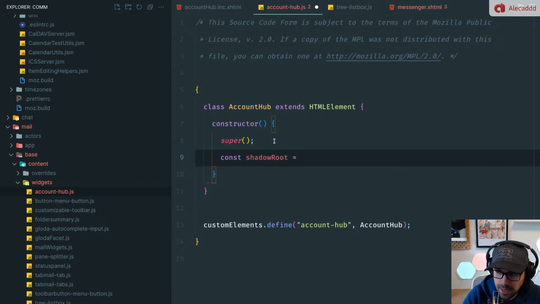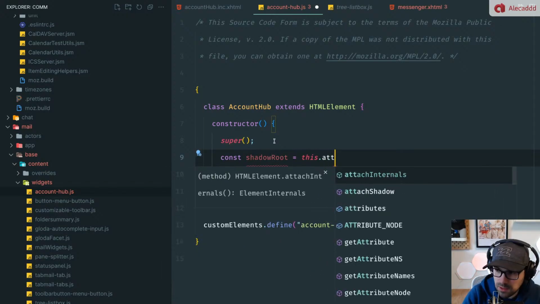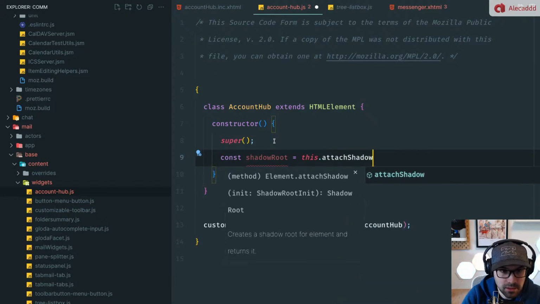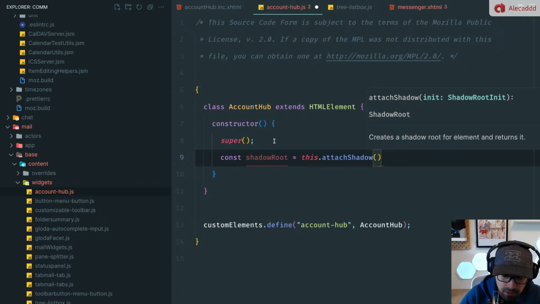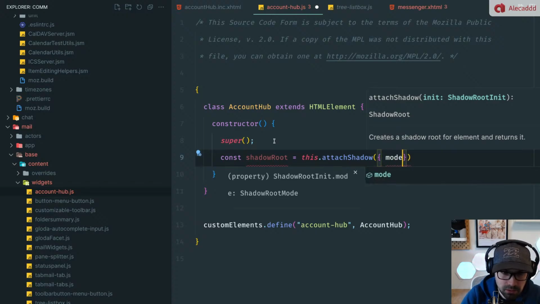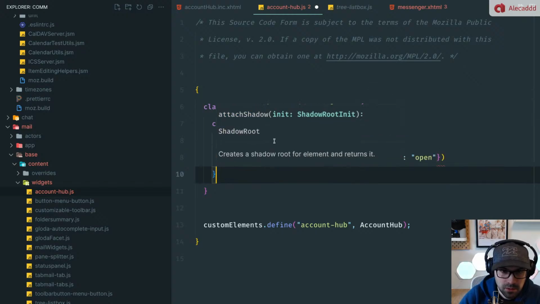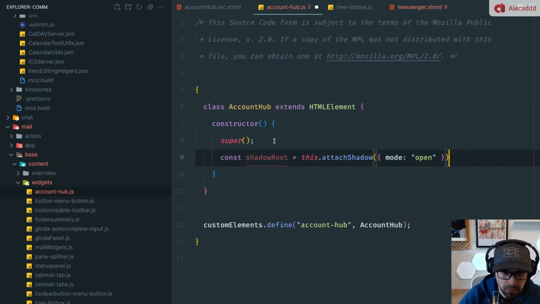Attach shadow is a method of the custom element, the HTML element, that allows us to create, with mode open, a way to tap into the shadow DOM of this element.